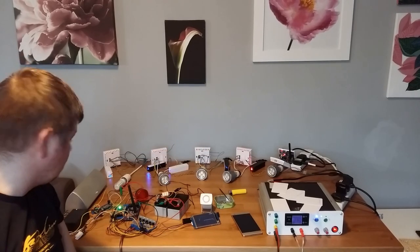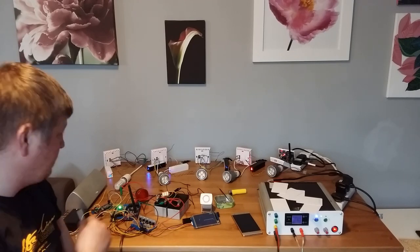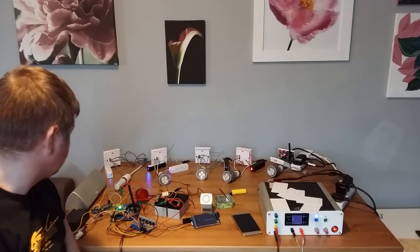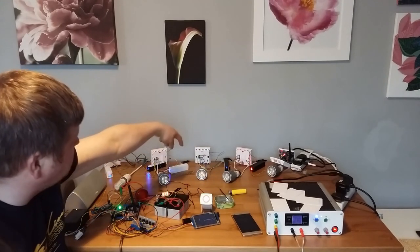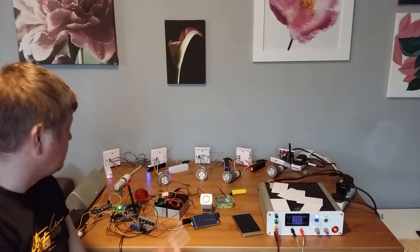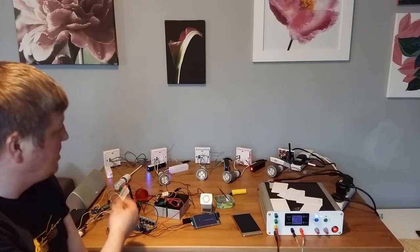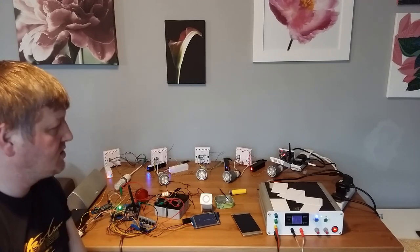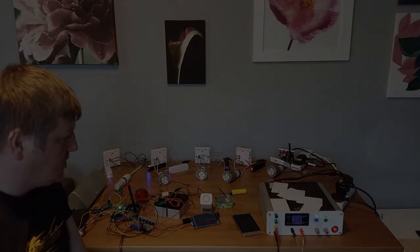So I still need to work on that software, and to add those voices to tell me, let's say, the power is cut off on the bedroom one. So it's gonna send me a voice: the bedroom module is running only on the battery. So in this case, I can go and check what's happened with the power supply, with the transformer.